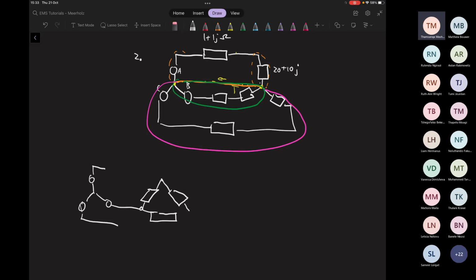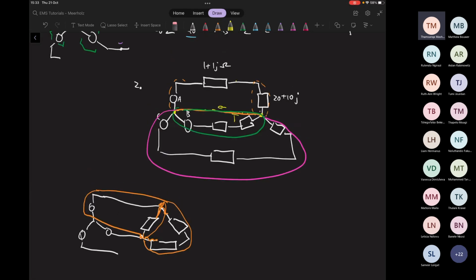Because look, let's say we want to draw a circle around one phase. Can you see that over here we get to this point and this point, and you can't actually isolate this load by itself. You'd have to draw around the whole thing, if you see what I mean. There's a cable going there and a cable going here. Whereas with this one, there's just a cable. So you can just isolate into 3 separate phases very easily.